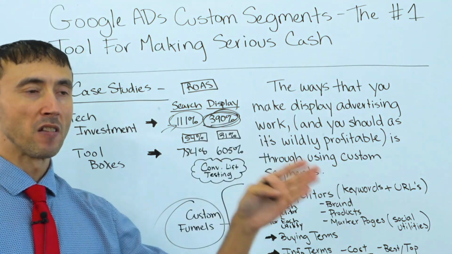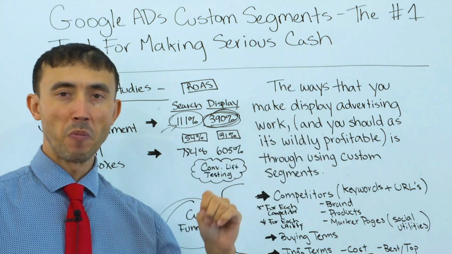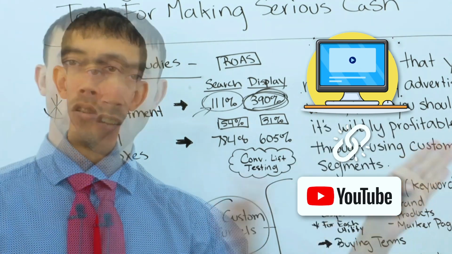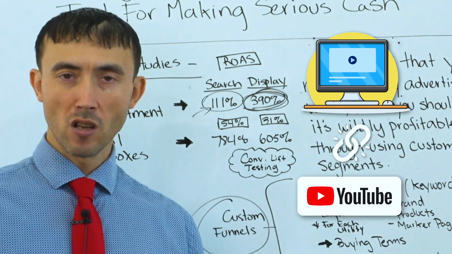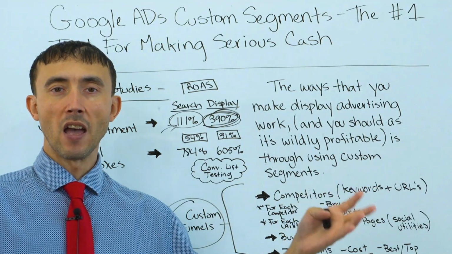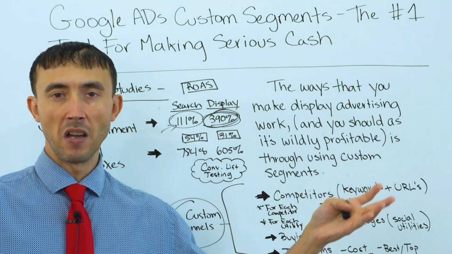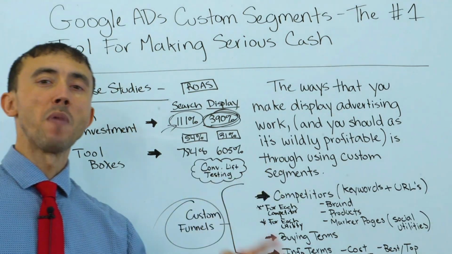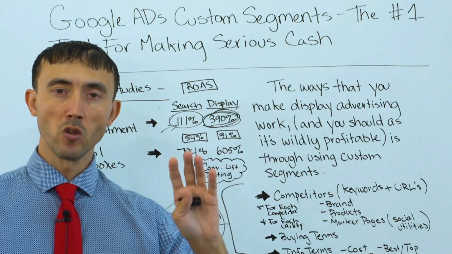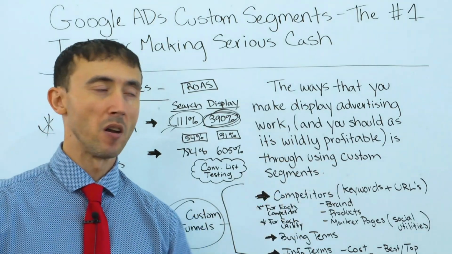You'd be better off in a lot of markets, literally, instead of running people to a landing page, to just link your video ad or your search ad to a video on YouTube. Why? Because you can communicate so much more in such little time on a YouTube video than you can with an article or a landing page. So the search ads actually did better once we started doing that. But that shows you the difference between those two overall methods, which is why I wanted to bring this up.